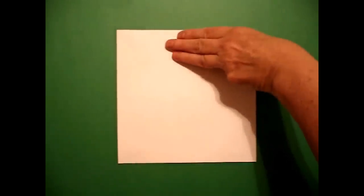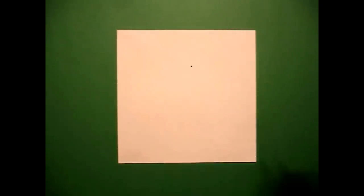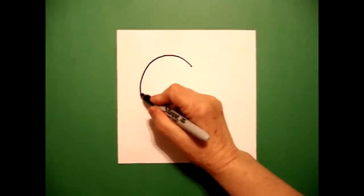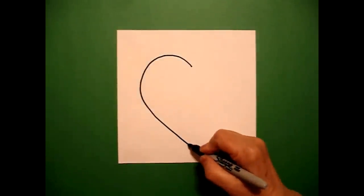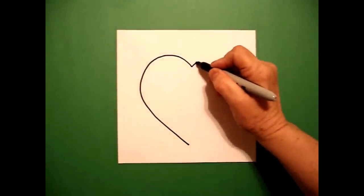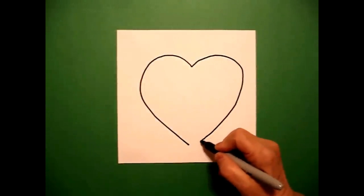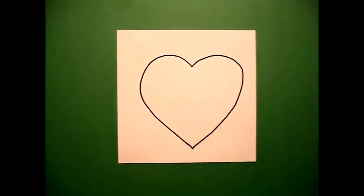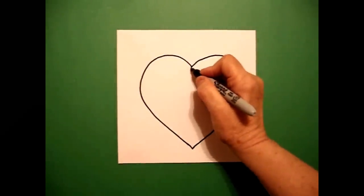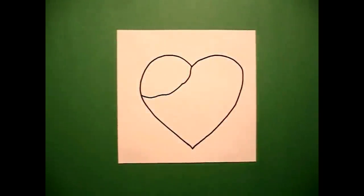I'm going to take three fingers in the center, and right underneath I'm going to put a dot. And from that dot, I'm going to draw a big curve line out and down on the left. Come back to the dot, draw me a big curve line out, down, connect at the bottom. I come right to this indentation and I draw a slightly curved line over, connect.